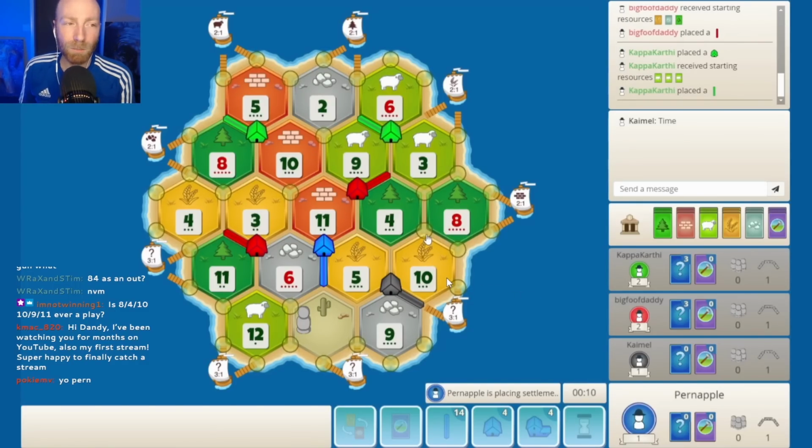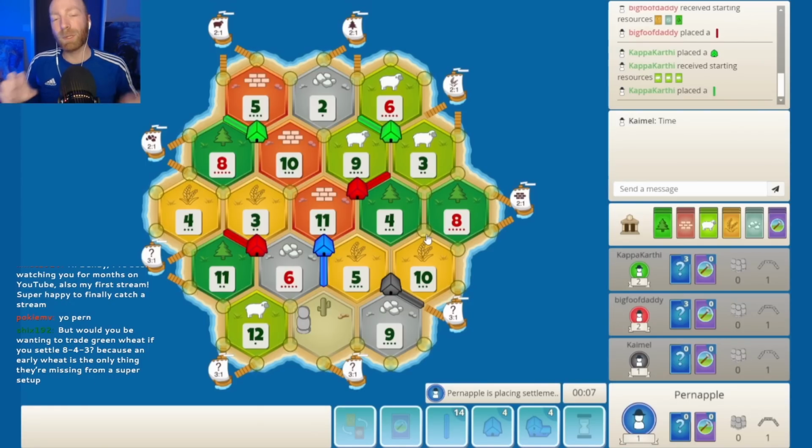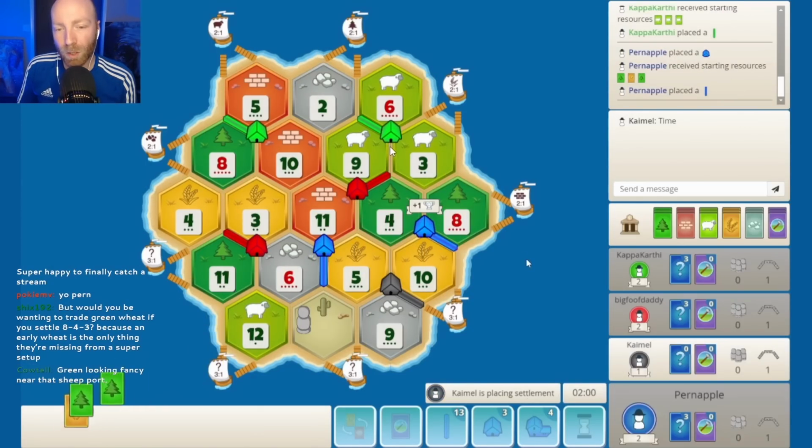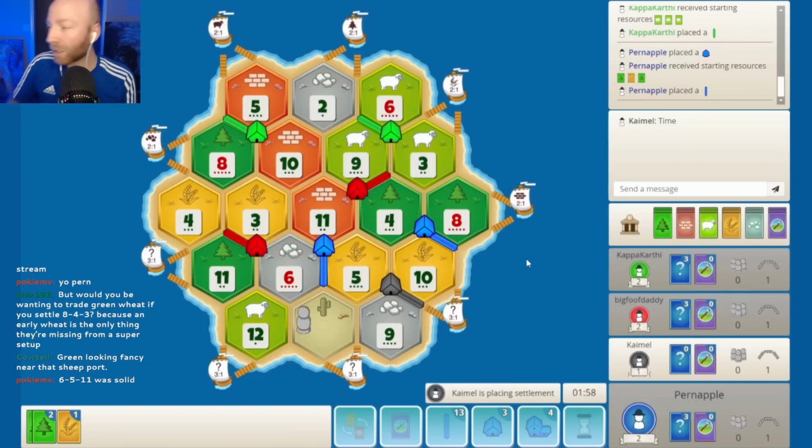But I actually like my style. I love to trade, and I love to play kind of working the board. So I don't think I would pick up the sheep. I think I would just work a situation where I'm trading sheep consistently.